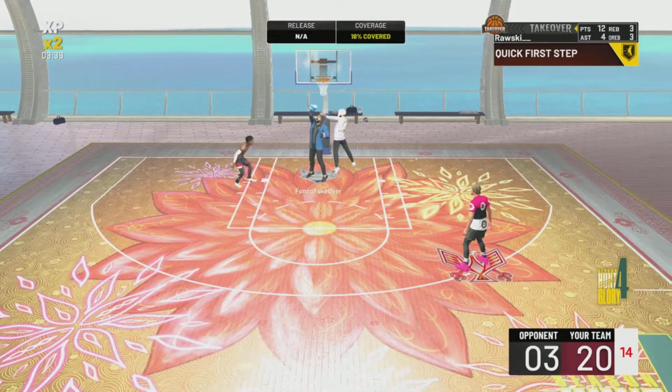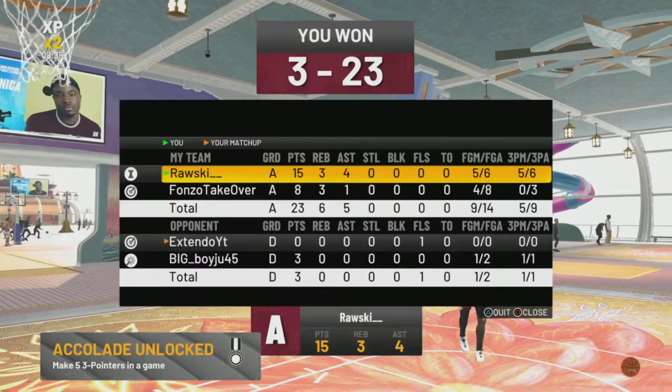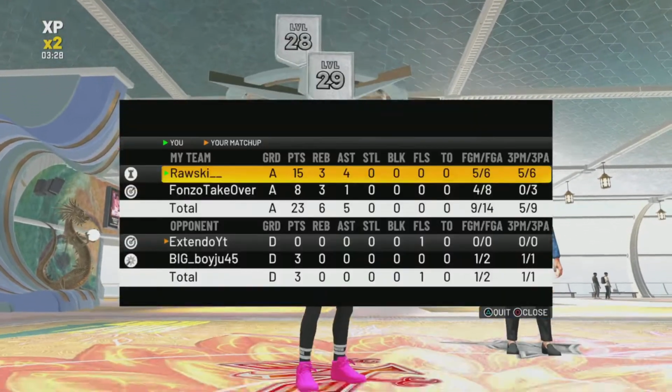But you see Fonzo gonna go ahead and take his easy layup, but they both are in the paint contesting. He gonna kick it out to me. Give me a squish. And get them off the court, 23-3. Anyways, ooh, and we repping a big level 29.